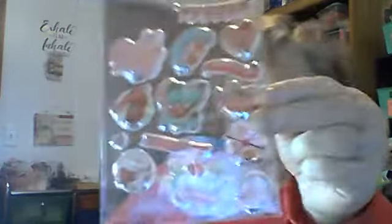Then I found some of the shaker stickers that everybody else was hauling and I could never find. So I'll show you those. I've had to dip into a couple of these, so I found these adorable ones. And sorry for all the glare of the plastic. I do apologize. But they are shakers. And that's the same one. And then I love these ones with the little banners and the hearts and the wings. Super, super cute. A couple of those. And then I got a couple of these ones that have these cute little, almost like a postage stamp. Really, really cute. So I got those. And then I found one of these. So I got those.